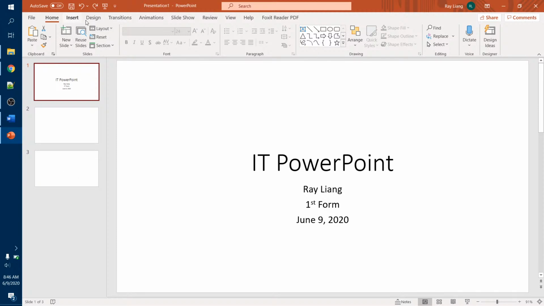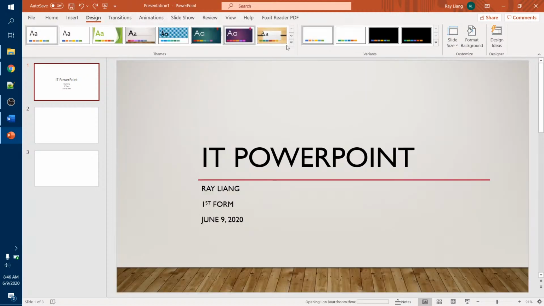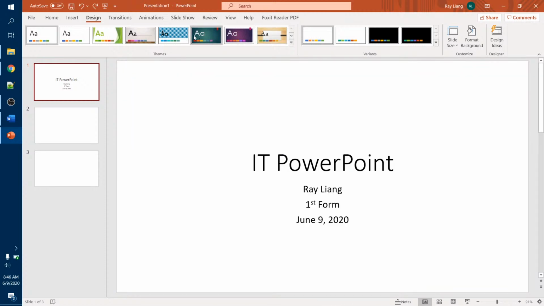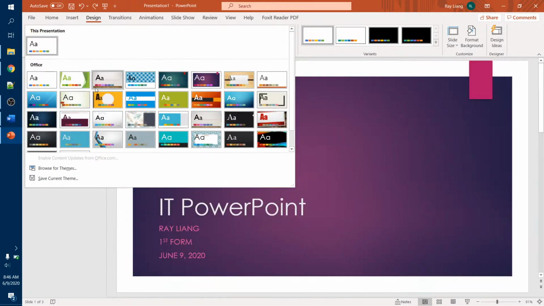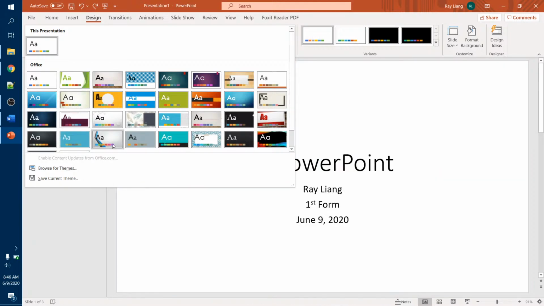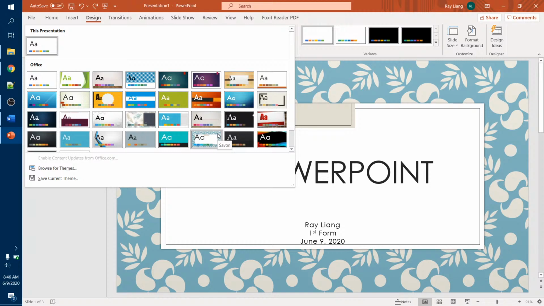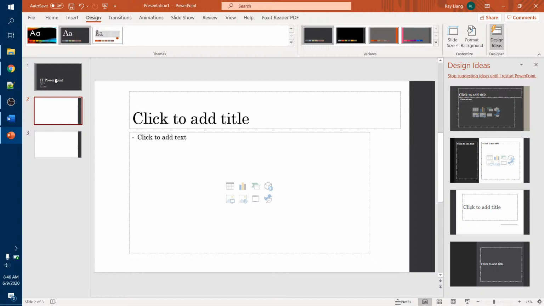We have our different tabs up here for different options, and we'll go to design. You click on design, you see a bunch of different design templates that you could choose from. These are pretty much the standard ones for PowerPoint, and if you hover your mouse over one, it'll give you a preview of how it's going to look. So let's choose this one.